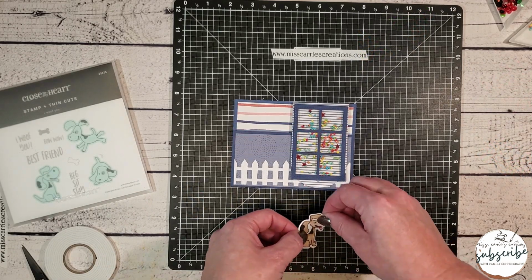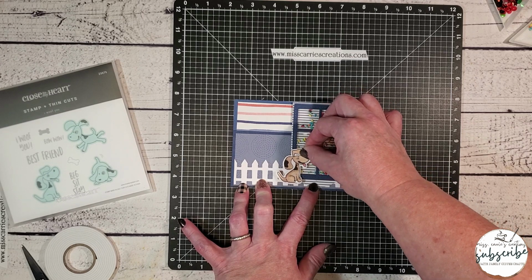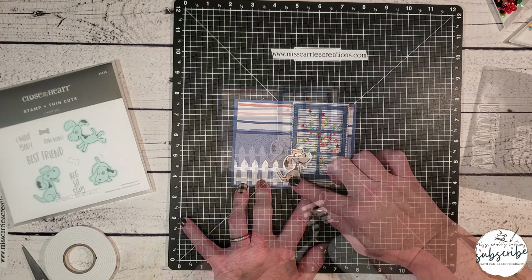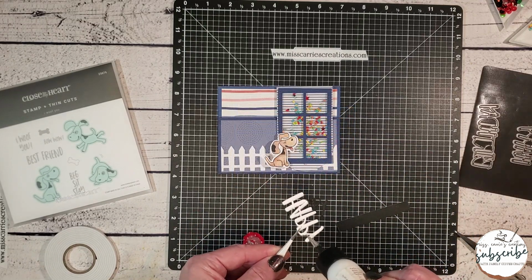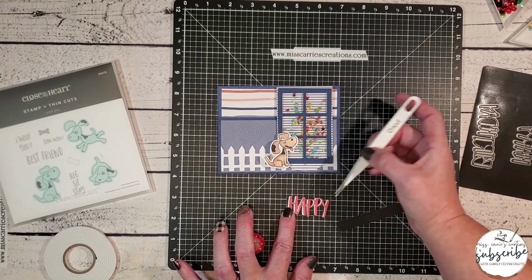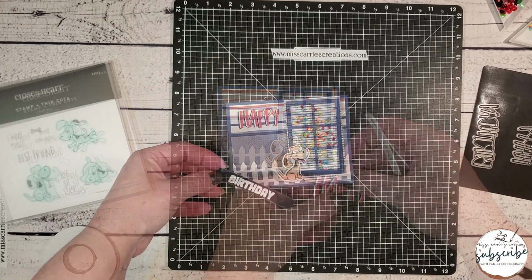I'm going to add that little dog to the corner of that shaker frame using some foam tape, so it looks like he is looking inside the window as he stands in front of the fence. Okay, so now we're going to add a couple of sentiments, and you're going to notice throughout the rest of the video, I'm going to be changing my mind quite a few times on that little word happy.